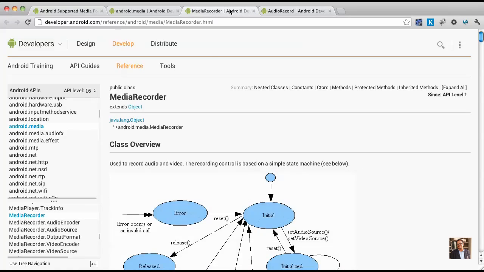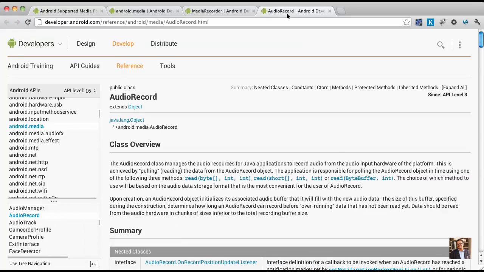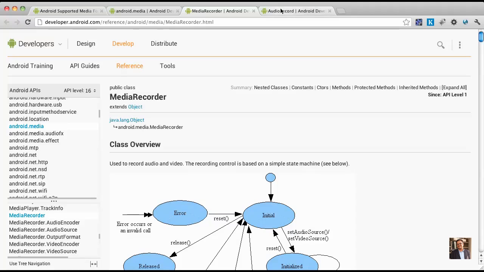Using MediaRecorder is very easy and also gives you lots of flexibility. But the AudioRecord class, even though it is highly flexible, is a bit complex. So we will begin with an example of how to record audio with MediaRecorder, and then see an example of how to record audio using AudioRecord. Using the MediaRecorder class, we can record audio in two different formats: 3GPP and MPEG-4.